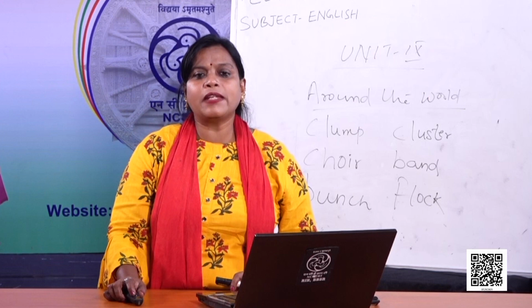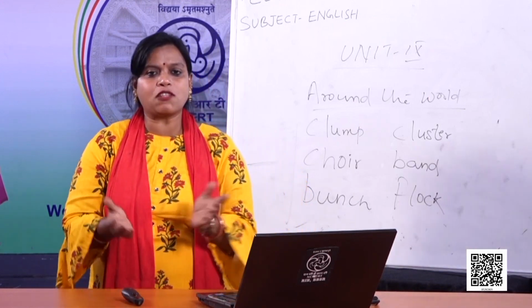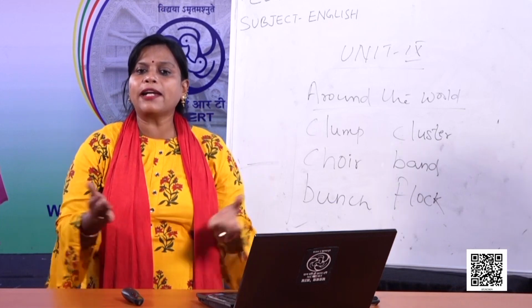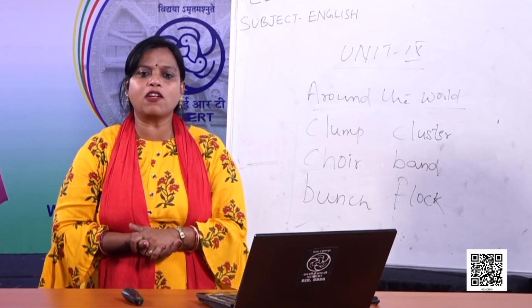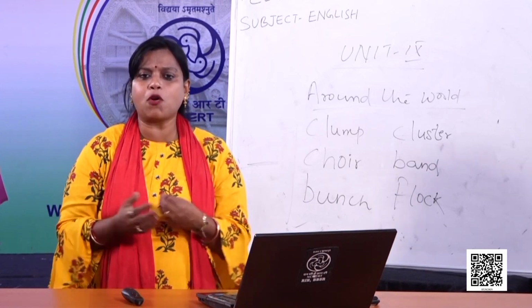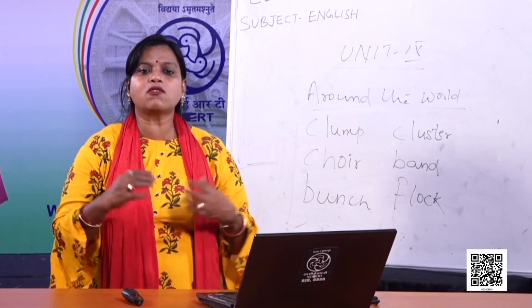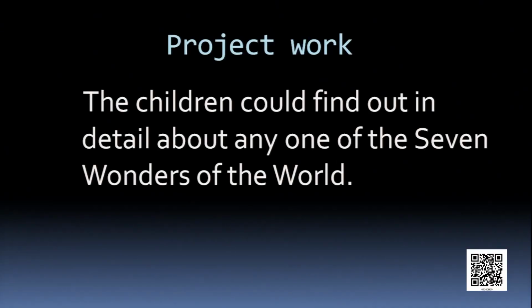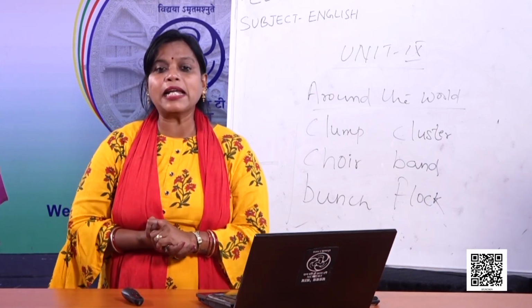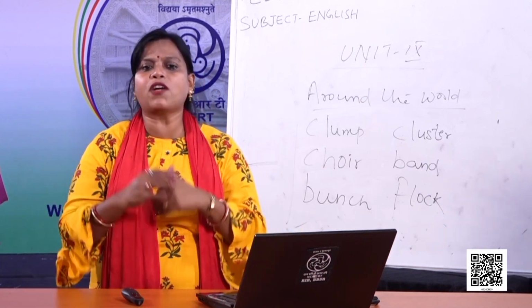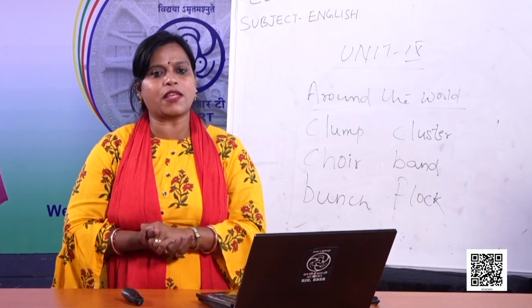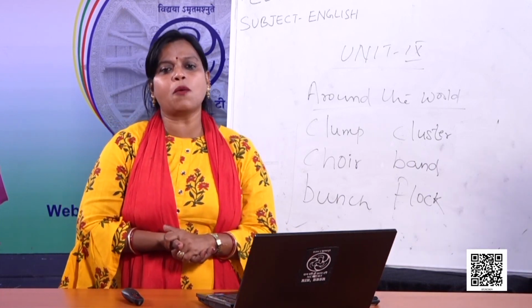So next, children, I want to give a project work to you all, since you are all at home. There are seven wonders of the world. You can use many sources. If you have books, you can use them. If you don't, you can find out through the internet also. Among these seven wonders, choose one wonder, write about that wonder and collect the information about it. If you have enough time, then find all seven wonders of the world. Get all the details of the seven wonders of the world. This is your project work.